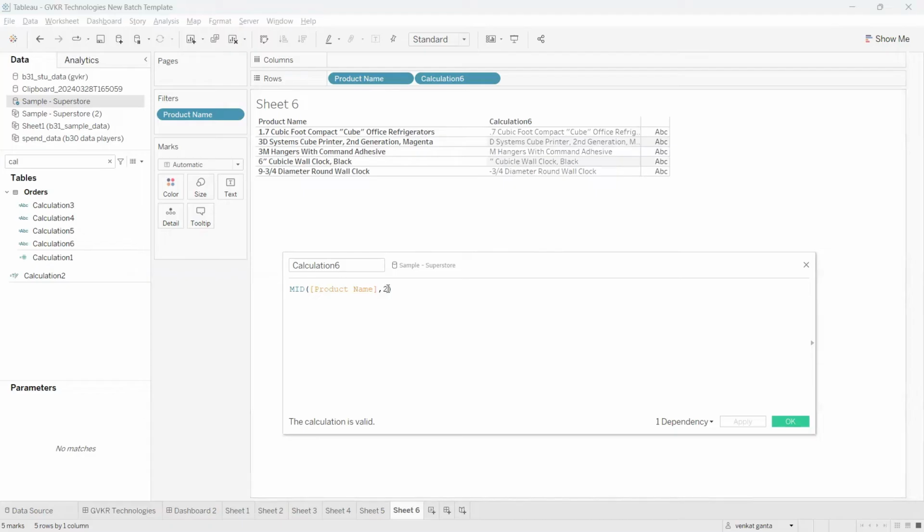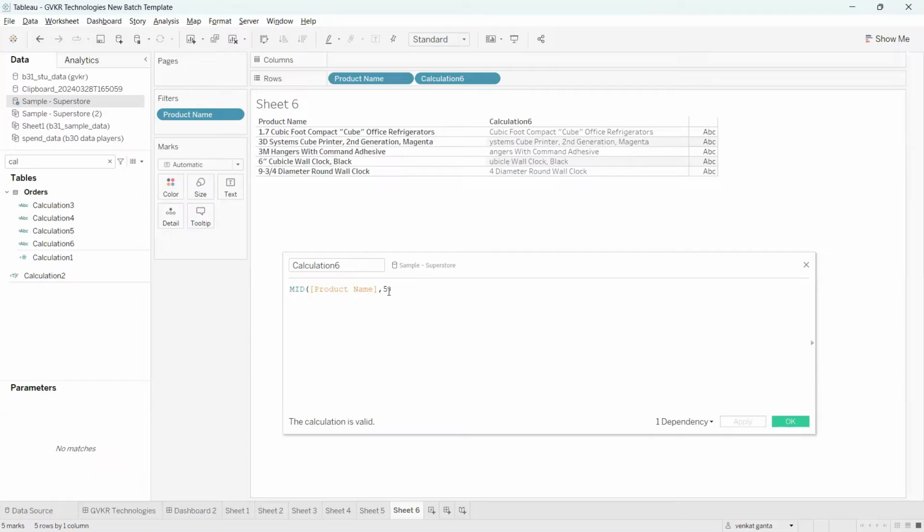So from whichever position you want to see all the characters, we have to provide that position. Like from the fifth position, I want to see all the characters in the output, so simply use 5 here. Just click on apply. Now you see in the fifth place, I have C here, so from C you can see all the characters in the output. Now if you go to the second product, in the fifth position, I have a small s, or maybe Y we have. So from that position onwards, I can see all the characters in the output.